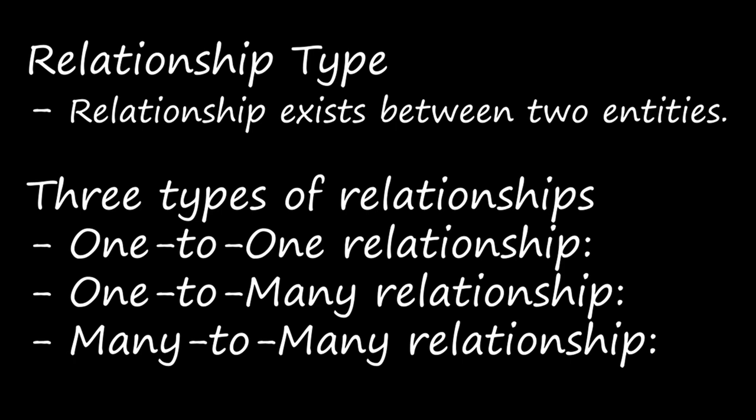Okay. One-to-many means, here also let's consider we have 2 entities, entity A and entity B. One-to-many in the sense, entity A will have one instance and entity B will have more than one instance. That means it will have many instances. That is one-to-many. Then the next one is many-to-many. From that word itself you can say entity A will have more than one instance and entity B will have more than one instance. That means a many-to-many relationship. Okay, have you got a clear idea on these relationship types? One-to-one, one-to-many and many-to-many.